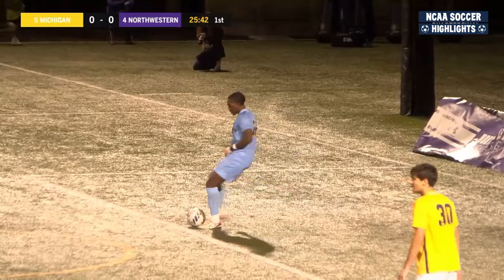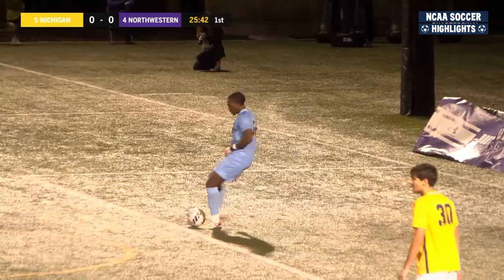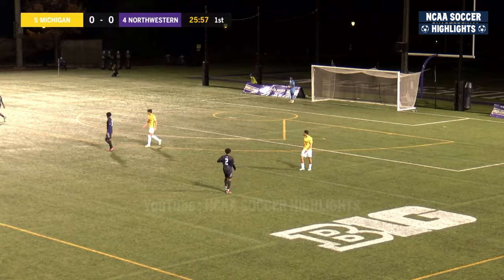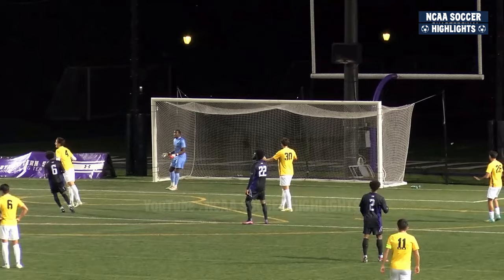The header on target is grabbed. The superiority that these Wildcats establish when they have possession — it almost turns into a 3-2-5 with five forward. Here they come — it's Thaggard over the bar. Ambitious effort from Thaggard, he kept it lower than I thought. Maybe would have benefited from taking an extra touch there. Can't help but feel Thaggard has to do a bit better — he has quite a bit of space, only 20 yards out, and the ball's bouncing, but this is his bread and butter. Just a bit high.